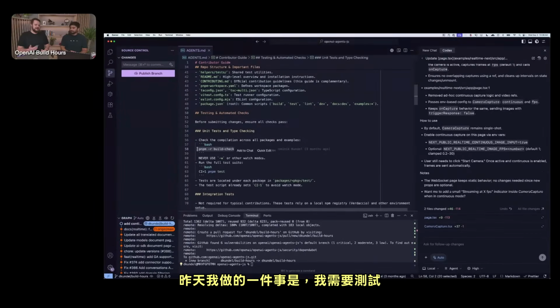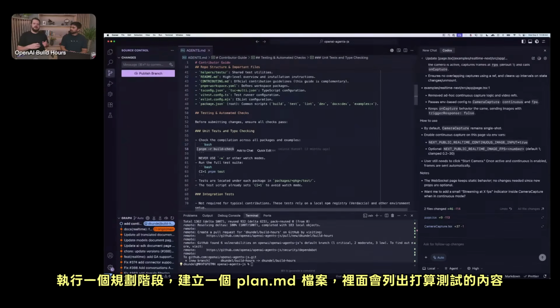And one of the things I did yesterday actually was I needed tests, and this goes back to Rust. The Codex CLI is written in Rust, and I was contributing a feature there, and I needed to add test coverage. Rather than just saying, okay, create tests for this, I actually had Codex run a planning step and create a plan.md file where it would outline what it was going to test.